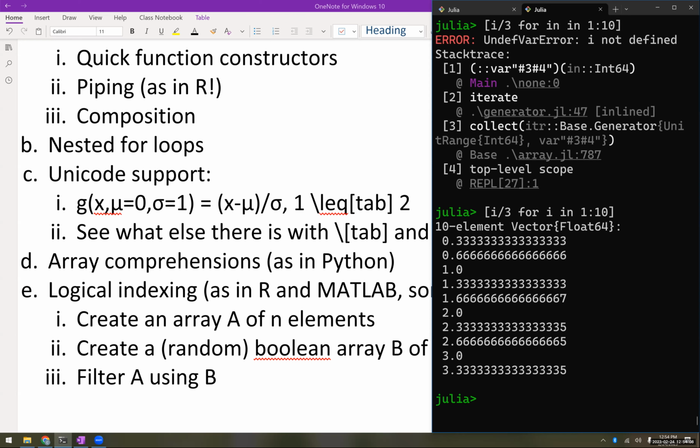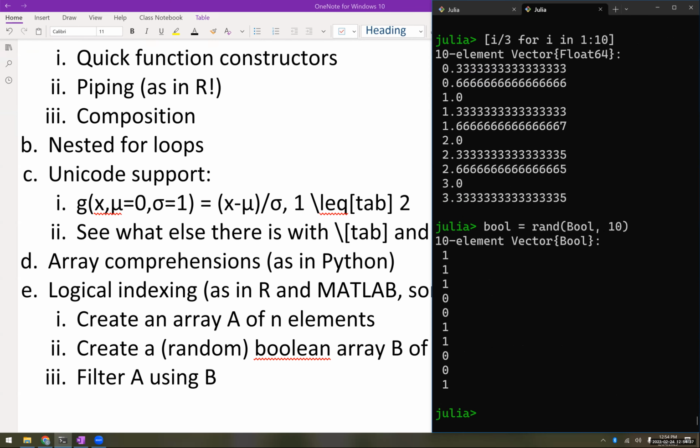Also, we have in Julia logical indexing. So I have this 10-element array. Let's say that I have another array with Booleans. So let's do that. B bool equals rand. Let's specify bool because I want a random array of bools of size 10. Here we go. And now we want the positions where we have true in this array. I already lost the previous array, but let's create another one.